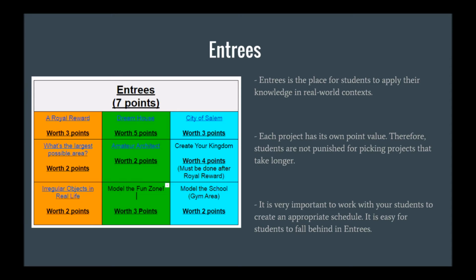I think it's important to work with your students to create an appropriate schedule and pace. Especially in menus, it's very easy for students to fall behind. In my classroom, we create a schedule at the beginning of each week. I sign off on that student's schedule, and then we journal about our progress in learning at the end of the week. However, no matter what you do, I do think that a minimum classroom pace is absolutely vital.